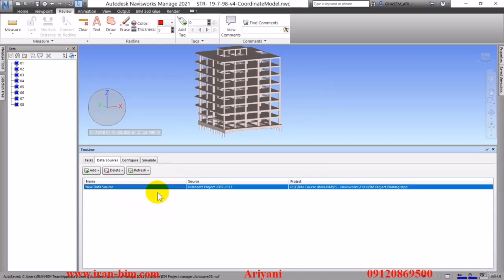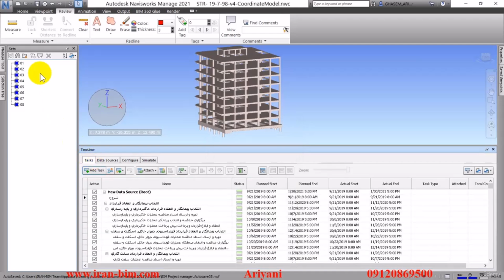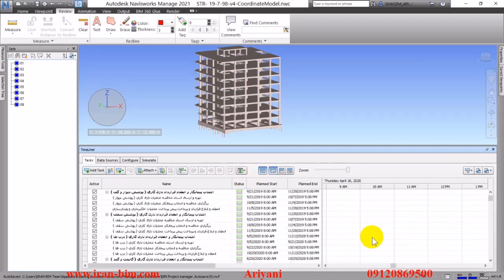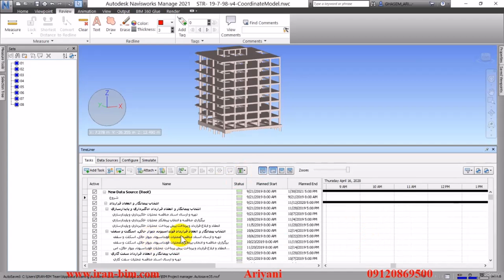Now, because our total amount is high, it may take some time, but it will be produced in the tasks tab. Now, the main problem that's presented to us here is how can I link the elements in the MSP project here? If we want to do them individually, or if you want to create saved selections here and then assign them, it may take some time. And it may be a rather boring or frustrating process. But I want to present you with a method of doing this smartly.